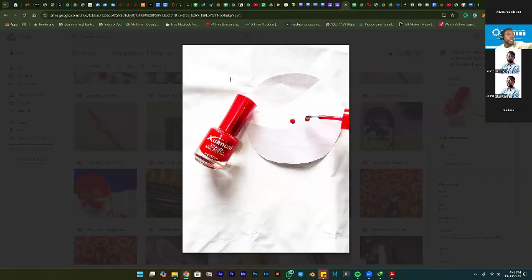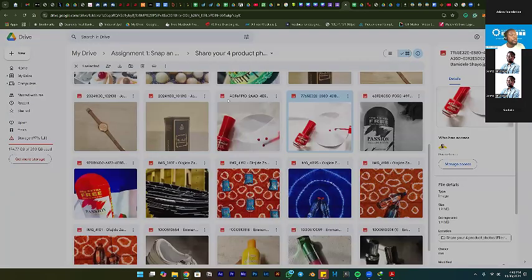Even with the way the polish brush is here, you would have just brought the nail polish itself and put it straight in the center. So if you have a series of pictures for this product, you should have one where the main product itself is right there in the center. So people see that, this is what I'm buying. This is it. Then you can now do creative shots in the other ones. Nice one.